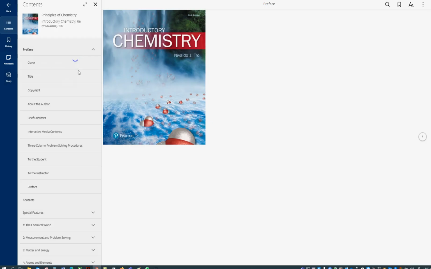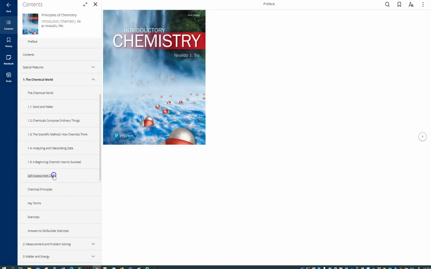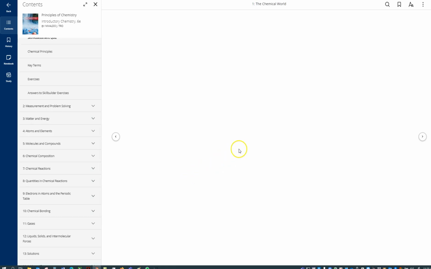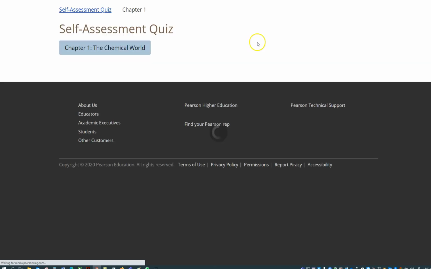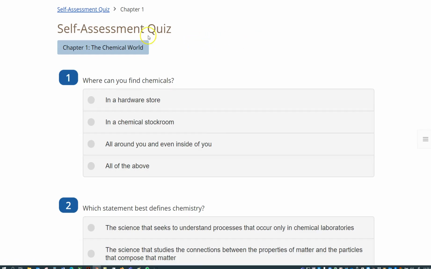Let me close that because I don't want to go to the tour. And for instance, self-assessment quiz, when you go there, you can take the self-assessment quiz. It will open a new tab on your browser, and then you can practice some of the questions related to the chapter that we are covering.